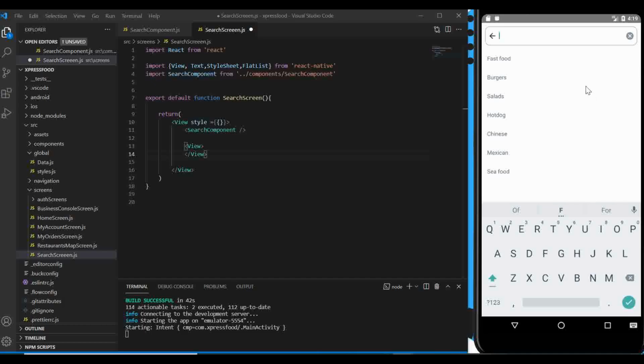For example, if I tap beggar, it's giving me the suggestion for beggar. If I just put food, it gives me suggestions for everything that has to do with food. And if I put A, it will give me all the ones that have got A inside of them. You can see C has got A, Mexican has got A, and this one A, and that as well A. And if I put D after A, then we only have this suggestion.